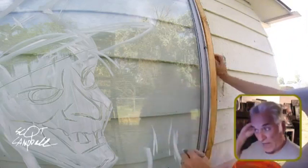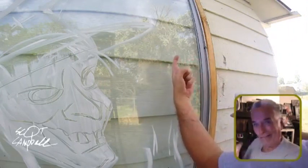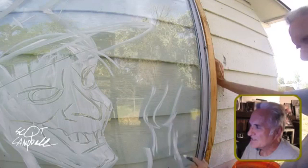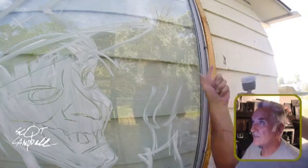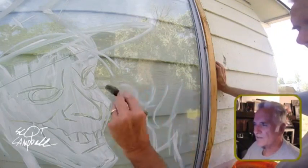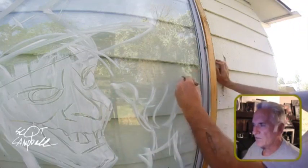Now I'm working on the hand. I'm always posing, trying to get the position of the hand. So this is sped up 1.25, like 1 1/4 times or something. So it's not even 1 1/2 times. It's like 1 1/4 times sped up. I do these pretty quick anyways, you know.